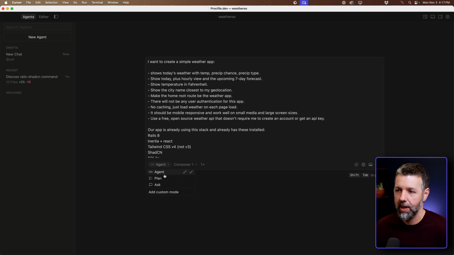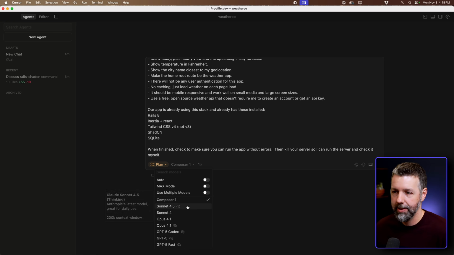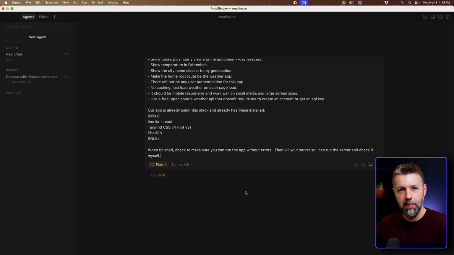So I'm going to switch this to plan mode. And of course, you could use something like Agent OS that does a really good job of developing even more in-depth specs and task lists. But Cursor's plan mode works pretty well. And I also find that Sonnet 4.5 is a little bit better at planning big builds and also asking really smart, clarifying questions. Composer is okay with that, but not quite as good as Sonnet. I think that's sort of the case in general across the board.